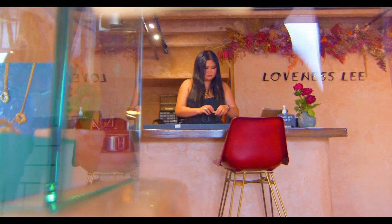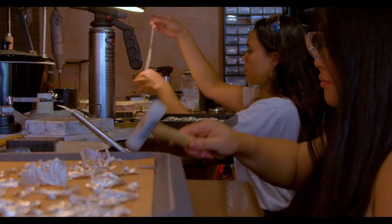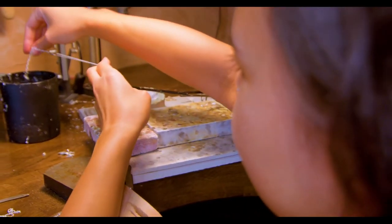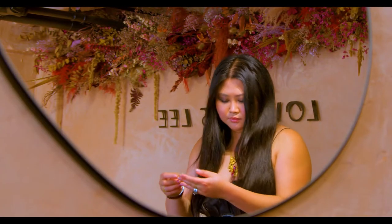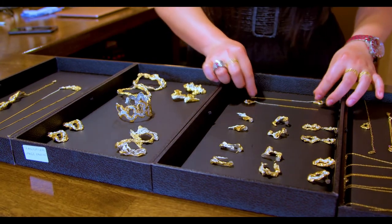Since I moved to Oxo Tower, I've been able to expand my team from just me into a small team of seven people. This space is not only good for commercial clients but also for PR events. We're able to invite editors in for one-on-one appointments to talk about our jewelry, so they can see the brand DNA through the shop space. We can also host PR events to get influencers in to get to know the brand better, so it's all very helpful for my brand to grow.